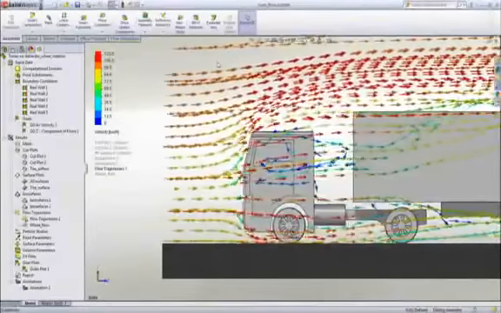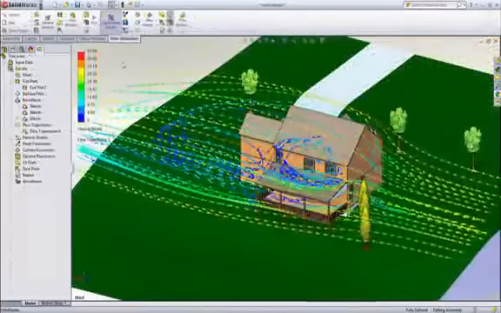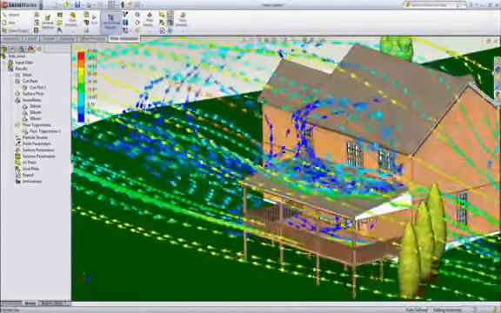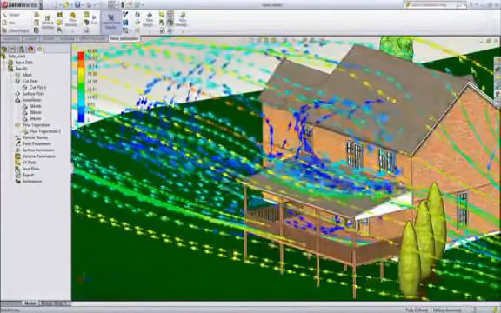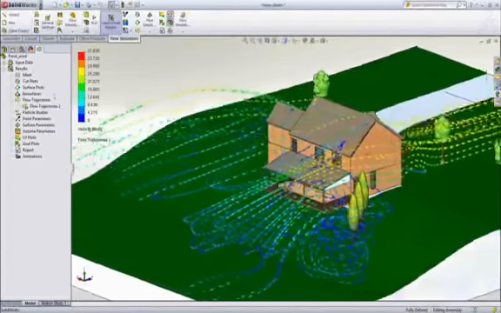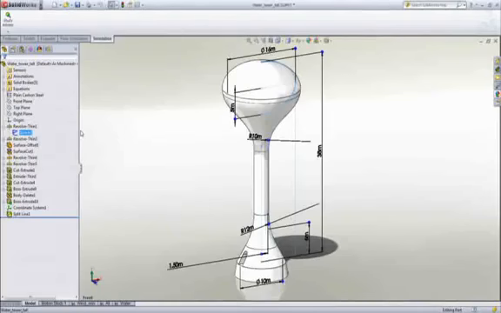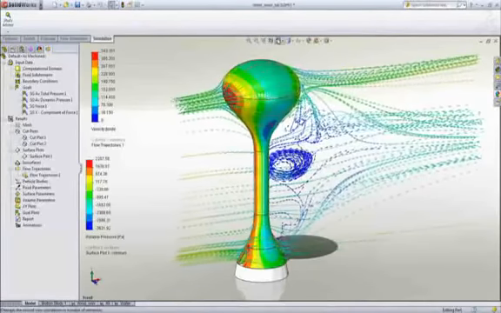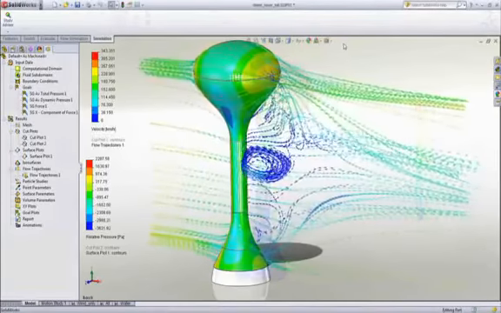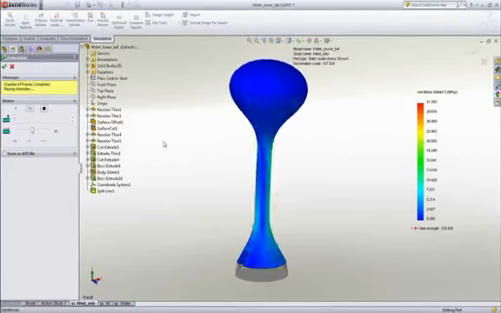When dealing with vehicles, buildings, or other structures, it is important to understand behavior of airflow and how it impacts aspects such as pressure loads, turbulence, and drag. What's so powerful about flow simulation is the ability to readily visualize what is taking place with far more power than any physical test. You are able to look at results anywhere and everywhere and in many different forms, from section slices through the design to flow streamlines that show the path of the fluid. SolidWorks Flow also supports the ability to export the loading on faces to simulation for structural analysis.